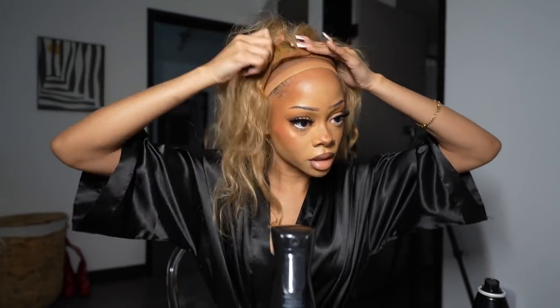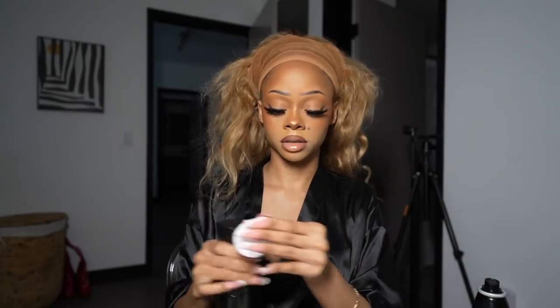So, first things first, I need to clean my forehead because I did my makeup first, so my forehead's gonna be greasy. So I'm just gonna flip the wig back how it was just now. This is just alcohol in here. Y'all need to stop putting alcohol on your forehead though. Stop putting alcohol near your hairline.